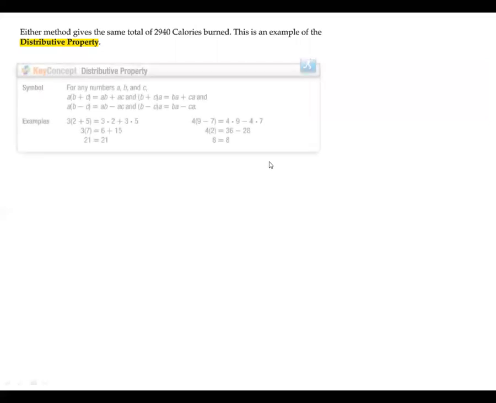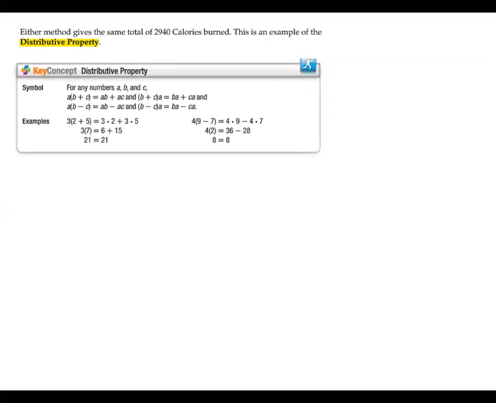distributive property. So the distributive property, I like to think of the word distribute. Whenever you deal cards, you distribute cards. I'm just relating this to real life: the dealer gives a card to each person in the game. Well, with the distributive property, when you're multiplying a number times a set of parentheses, the number gets distributed, or dealt, to each number inside the parentheses. So if you have 3 times the quantity 2 plus 5, you distribute the 3 into the parentheses, times the 2 and the 5. So 3 times 2 plus 3 times 5.